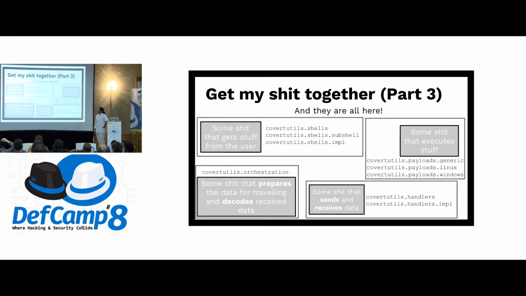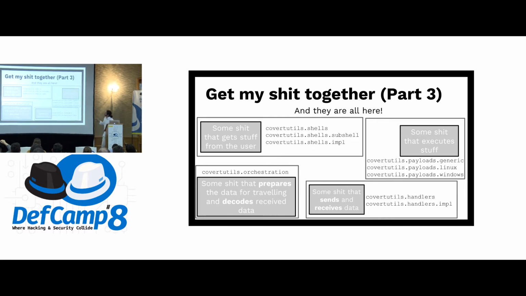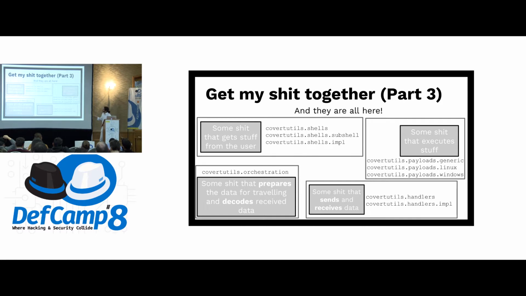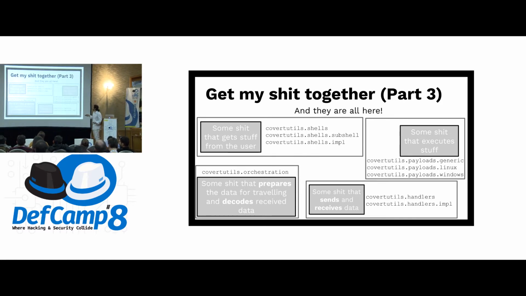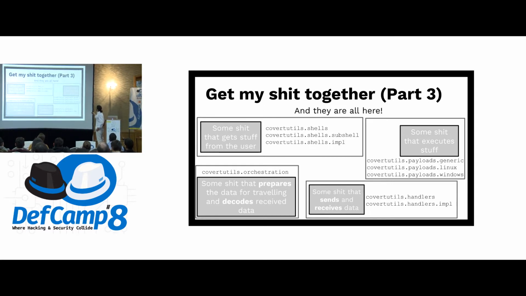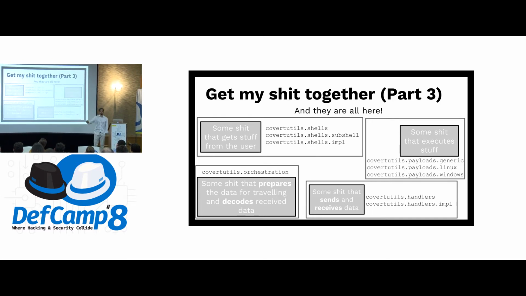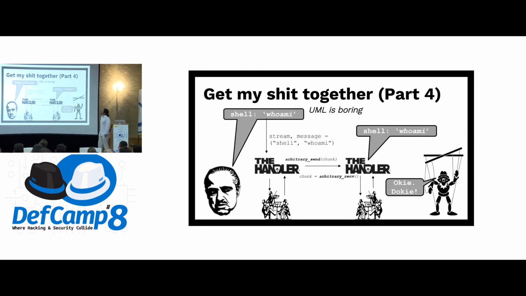I've developed all of them. So we have cells, implementation, subcells. The orchestration subpackage has many orchestrator object classes to choose from, handlers and handler implementations, and payloads for Linux, Windows, generic, working on both. And that's the basic idea. And I hate UML, I do develop though. So as I hate UML, I'll do that with figures.